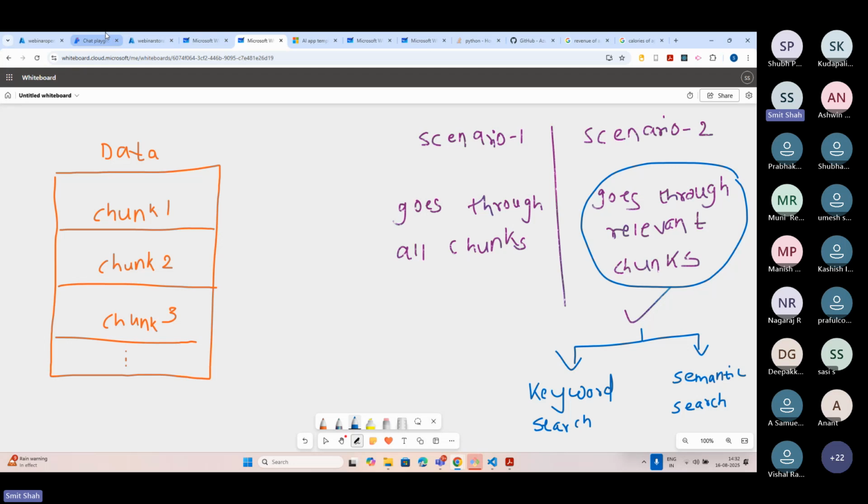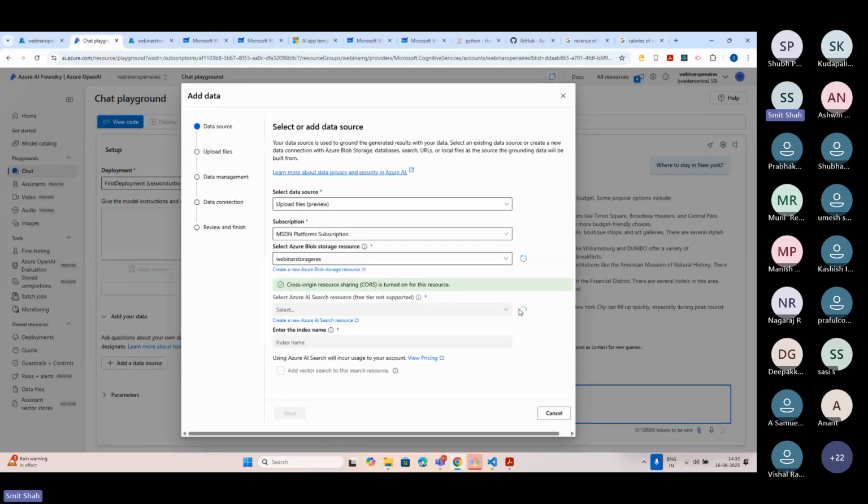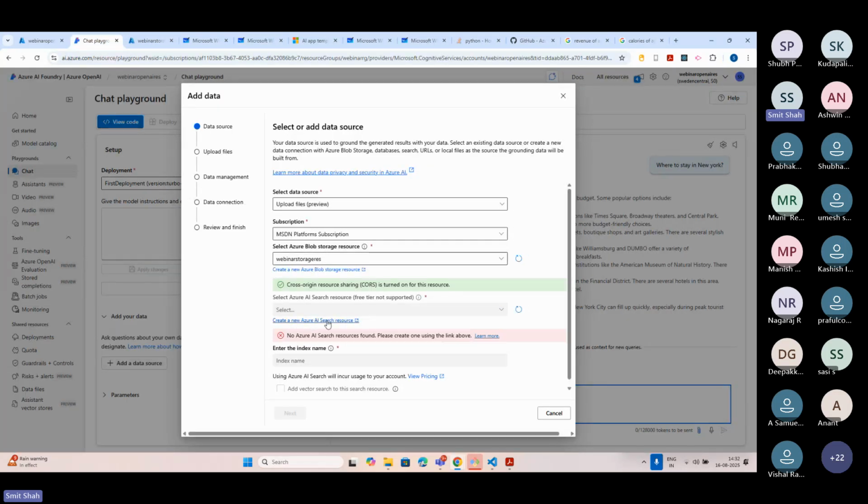In order to do that search, you will need the help of a resource of search service. There is a search service which will help you do either keyword search or semantic search. So let's create a resource of search service. Let's proceed and we'll see what to do next.